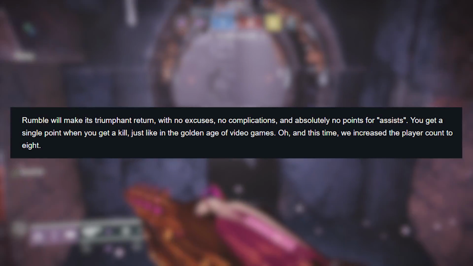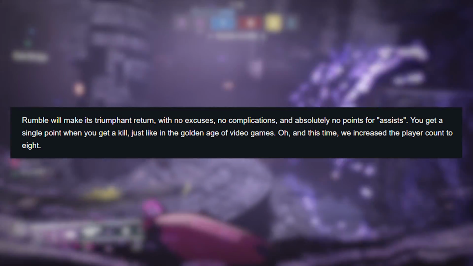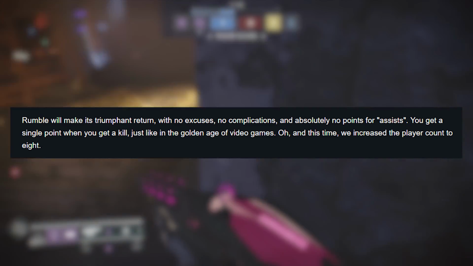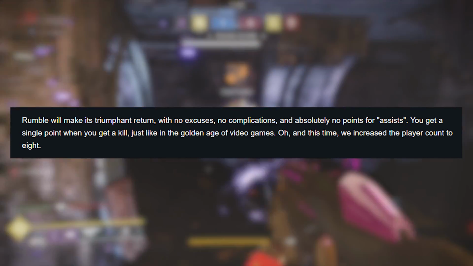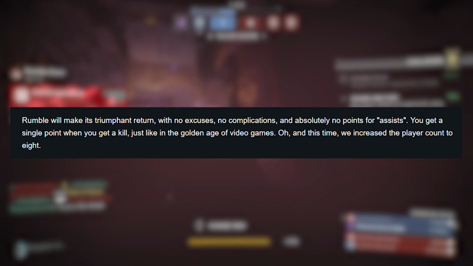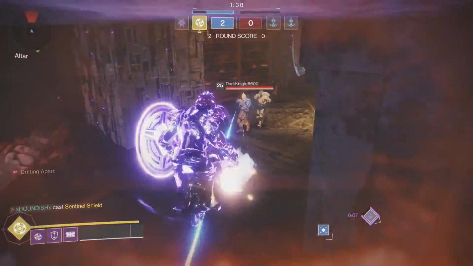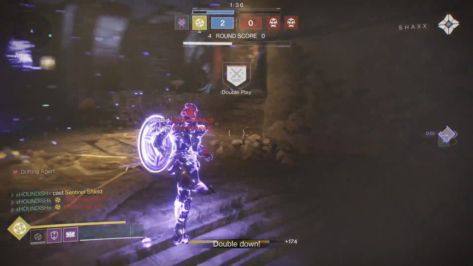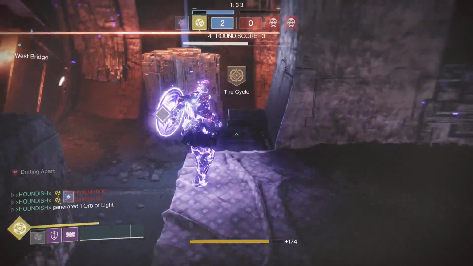Up next though, he does say that Rumble will make its triumphant return with no excuses, no complications, and absolutely no points for assists. You get a single point when you get a kill, just like in the golden age of video games. Oh, and this time we've increased the player count to 8. So that's really interesting. Rumble will consist of 8 players, not 6, not 4, but 8 players, which is, like I said, very, very interesting.